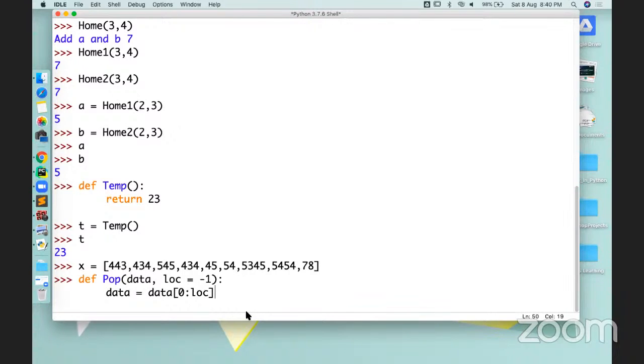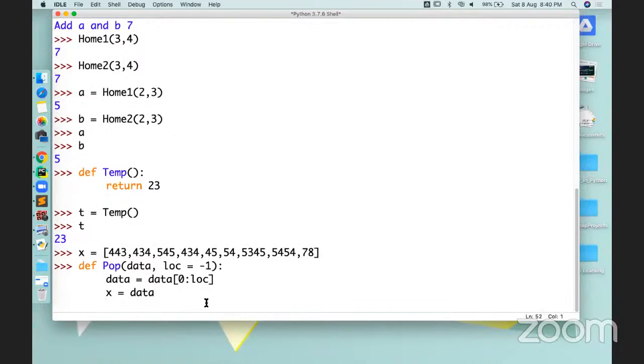After restoring this data, x equals this data. And now what I will return is the data of this particular location, so return data of location.